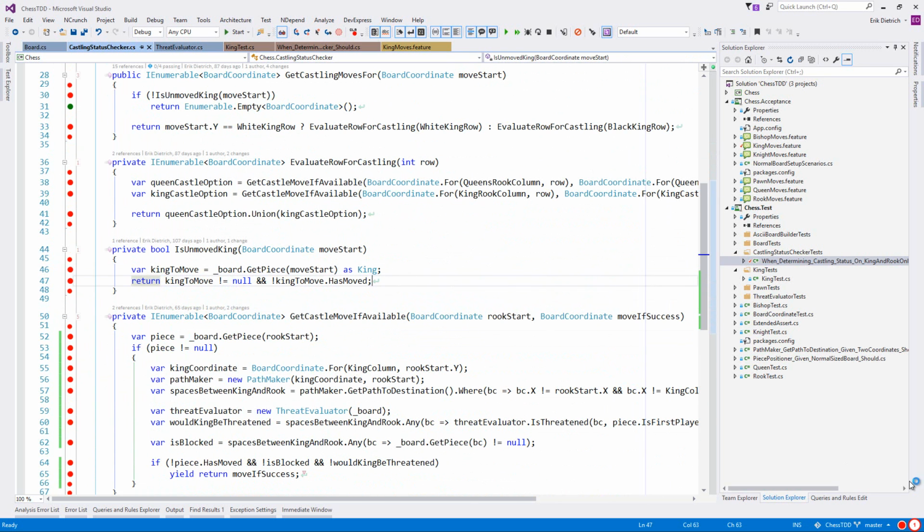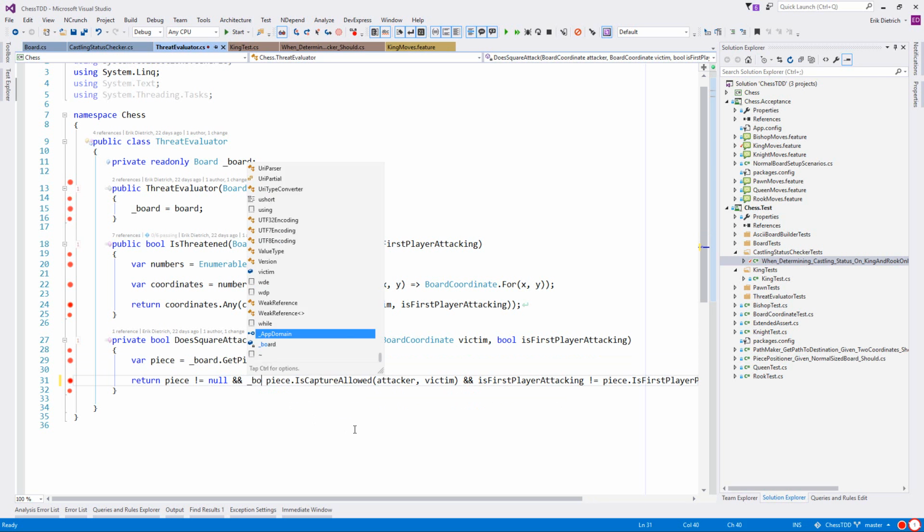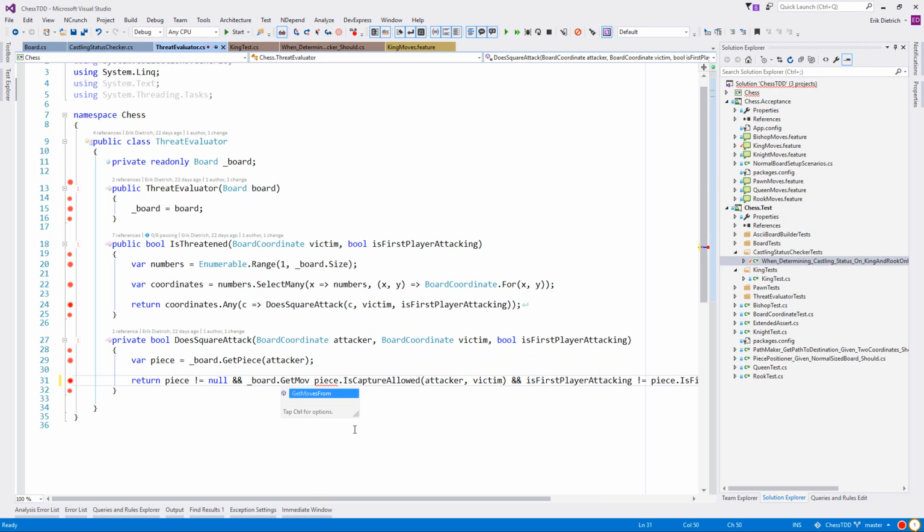What is happening is that when I am determining threats, it is not taking into account the concept of blocked pieces. So basically, when I'm saying does square attack here, what was happening in the acceptance test is the king was being prevented from moving, even though a pawn was in front of the king and preventing the queen on the other side from threatening that square. But this particular class, the threat evaluator, is not recognizing that because the concept of blocking occurs in board.